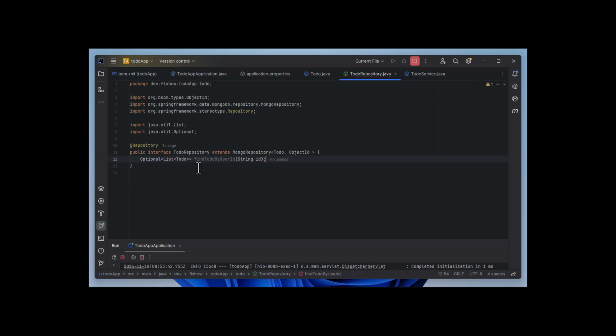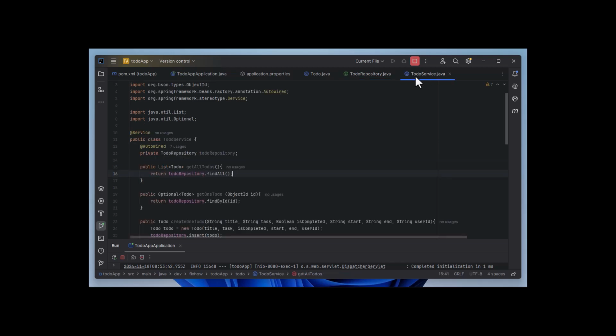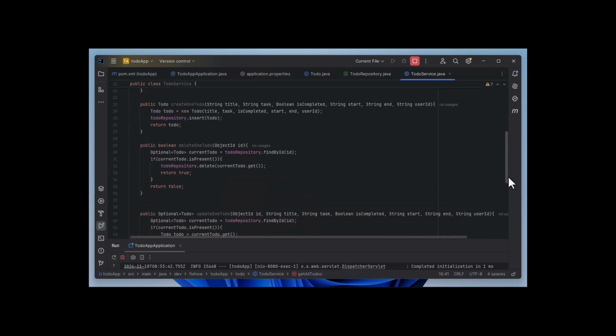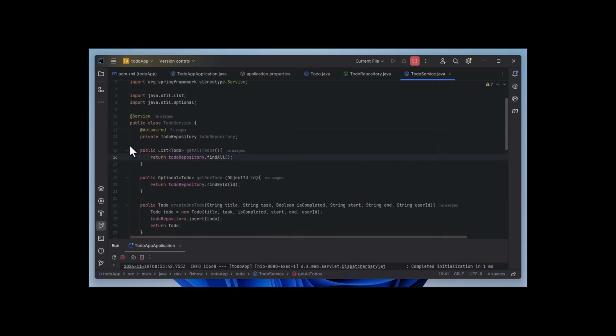So this is not part of the functions or the methods in this repository. We're just adding it. So we are extending. This is a custom method that we are creating, and don't forget that we are only extending this. So this one is for us, but the system will know what we are trying to do. So we just come here, and just beneath this, I'll just duplicate this.